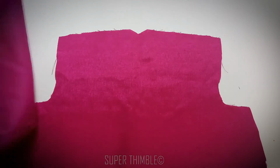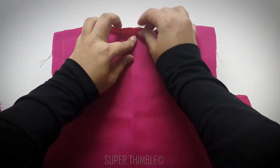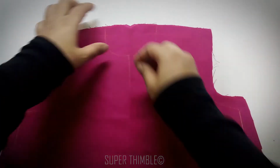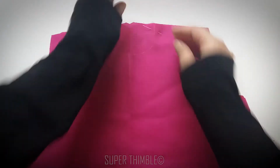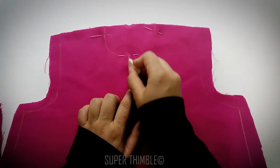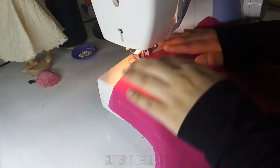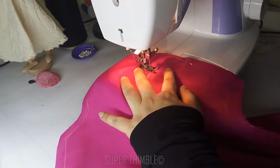The same way, place the front side of the pattern facing towards you and put the back lining on top of it. Adjust the notches, pin it up. Now over here at the center, I'm marking around a 2-inch line. Now that will be the opening. So I am going to stitch around, give a V shape and then stitch around. Give a lock in the beginning and ending of the V.